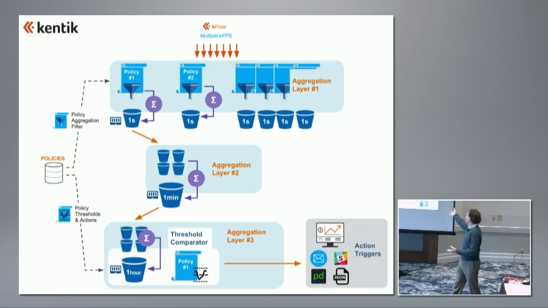So the second layer now takes this, what is now fairly low resolution compared to the input, and puts it in 1-minute buckets, because that's what the user is interested in looking at. Right? So now you're essentially outputting protocol to Comcast every minute, instead of you starting with tens of thousands of flows per second. And you're going to take the second layer, and now it goes into the third layer. We're actually going to do the comparison. So they wanted to know if the traffic to Comcast was over 10 gigs, I want to be alerted. So that's easy. It's just going to do a static comparison, and then it's going to perform an action.